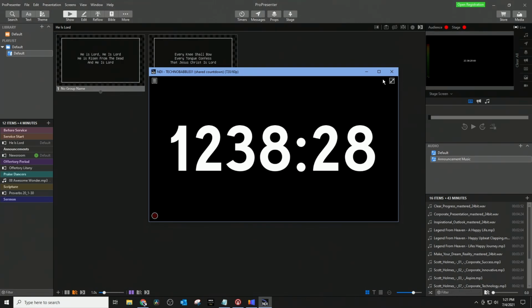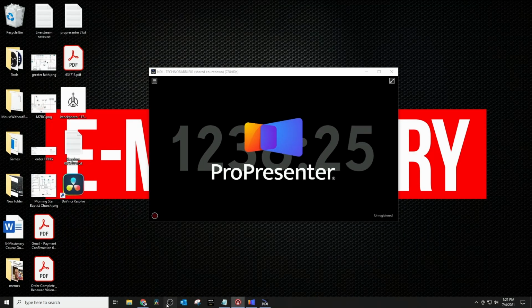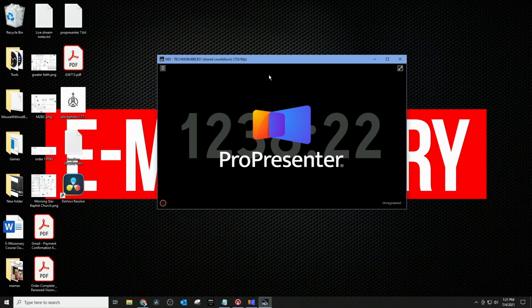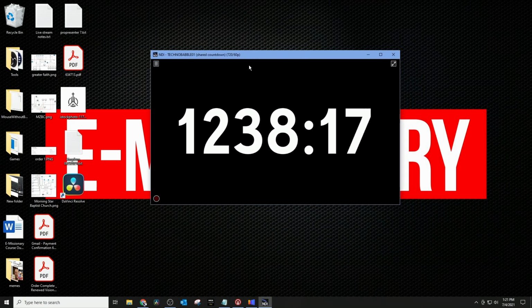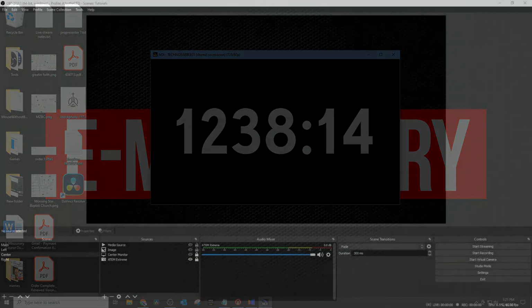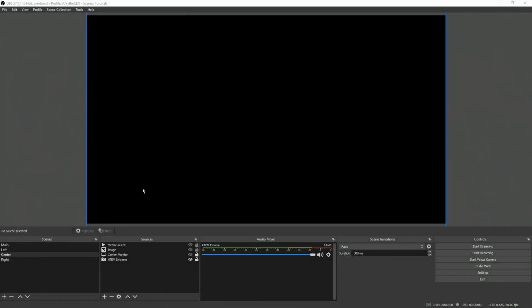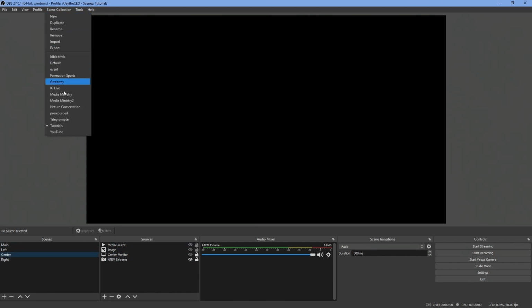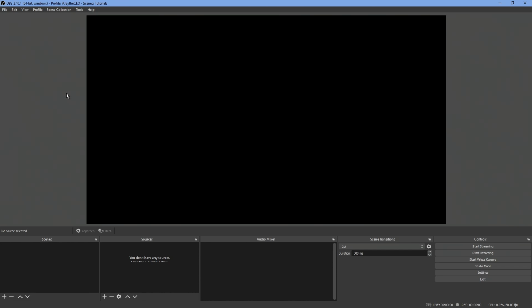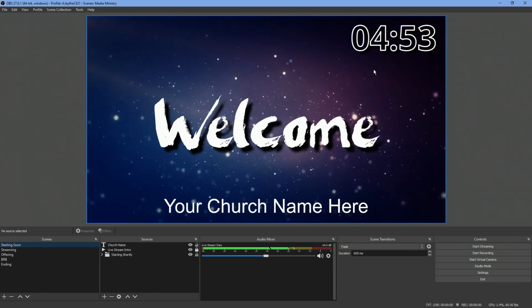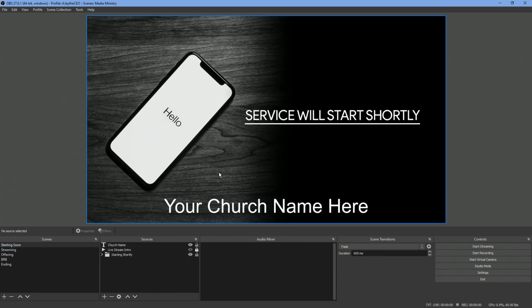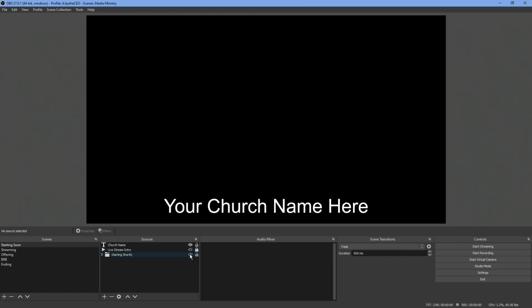All right, so let's go ahead and open up OBS. I do get the logo here because this is the demo version that I have. I am not using the full version. Let's go over to our next screen here. And we're in OBS. Now make sure this won't work unless you have the NDI plugin enabled. Let me bring up my OBS Complete bundle, and we'll work with that. During our starting soon, we would do something like this, but this would mean we're removing that countdown completely, and we would need to make something completely different.